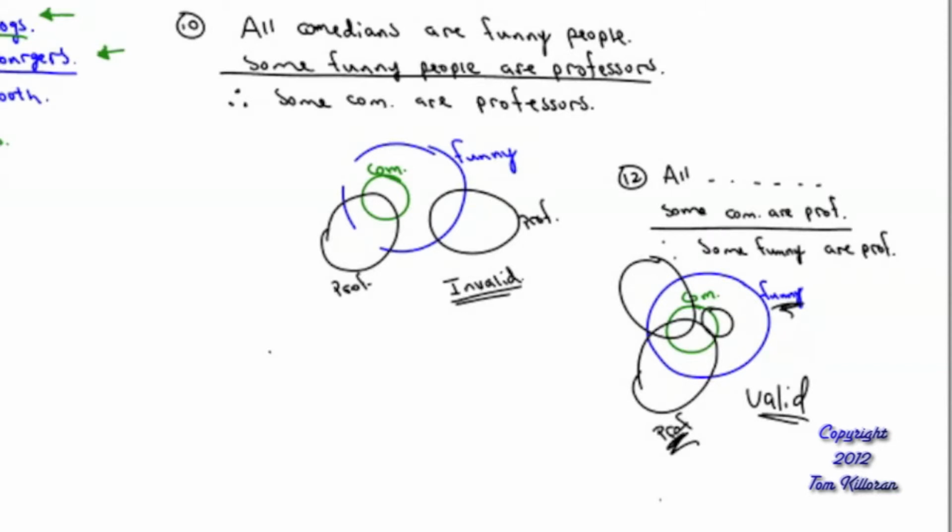I'm sorry, some funny people are professors. Because this is all the funny people, and this would just be some of them. So yeah, it's still hitting the green circle, but it's still hitting the blue. So this is just more definite to be blue. Because then this becomes all professors are funny, but I don't care. And it's still valid because you only had one picture. You can't force it away from the last sentence being one or the other, true or false. You want it to be all true, all the time, just like other arguments, always true, always.